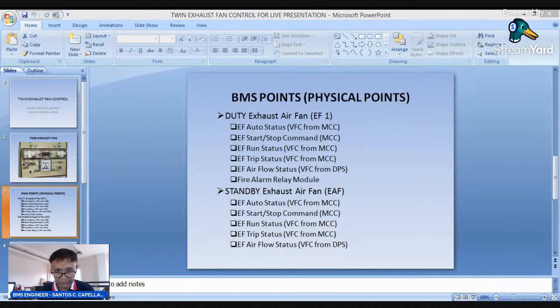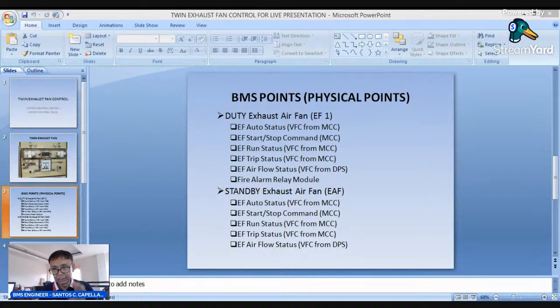Okay. Now, guys, as I said, you know already the equipment. Then you know that there are two fans. Then you know that there will be a motor control for these fans. Then there will be some field devices that will be installed for this fan, like the differential pressure switch that will sense the airflow being delivered by the exhaust fan.